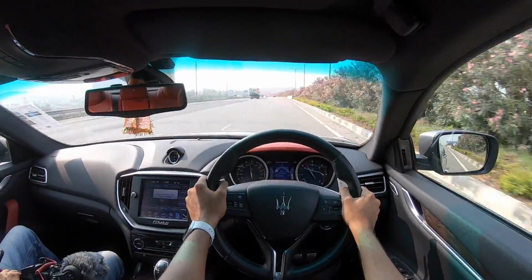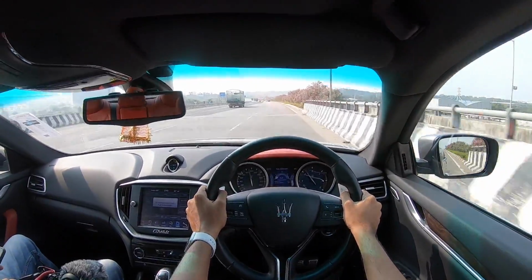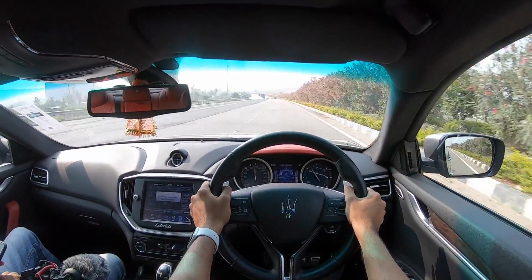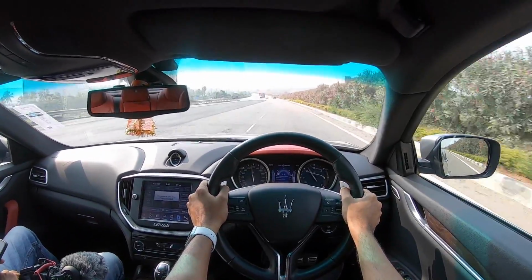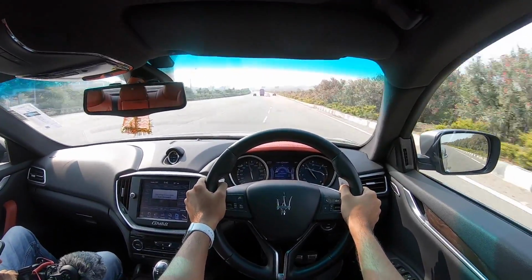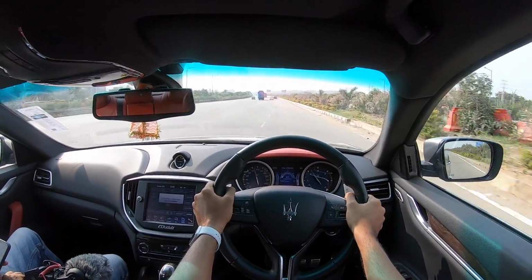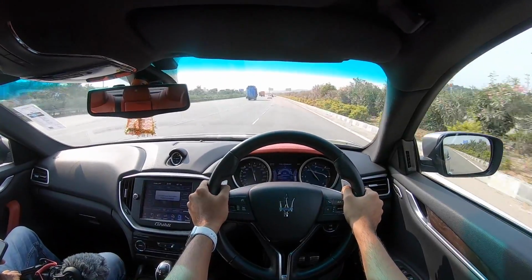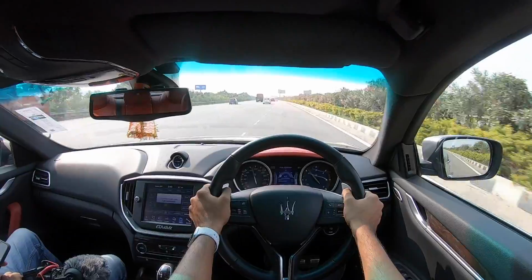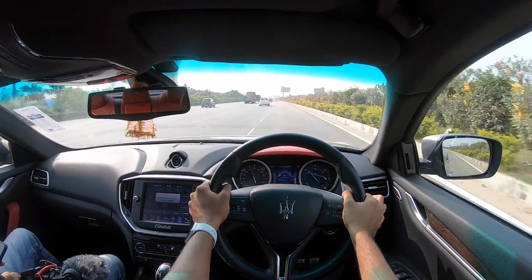So Maserati has got a mixed bag here in terms of overall performance, and although the diesel engine is a welcome move on a Maserati, making it cheaper to run, the whole fact here is that the car is grossly overpriced. Yes, this car asks for S-Class money while giving you E-Class, not even E-Class actually, C-Class levels of space. Yeah, in terms of equipment, it is better than the E-Class also, but still, how many people are going to buy a car which costs rupees 1.5 crores but isn't better than a BMW 5 Series?